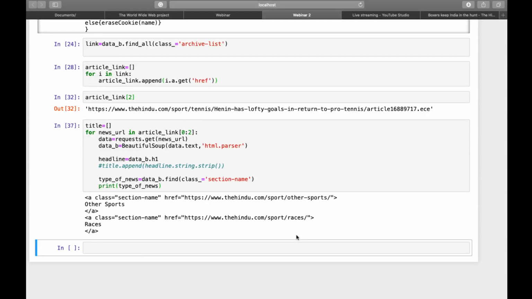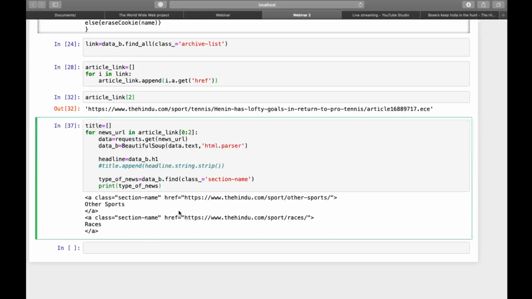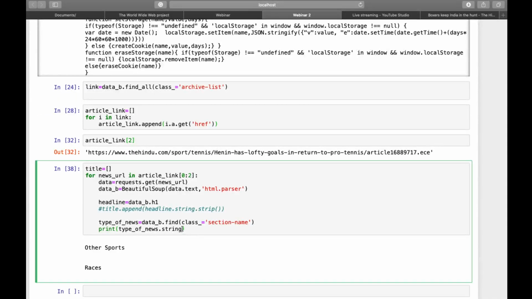We can see the type of news is in the A tag, and so we need to go inside the A tag. So we're gonna write A dot, in fact, if we just write string, I think that will work as well. Yes, that works.